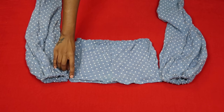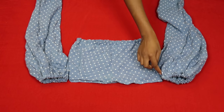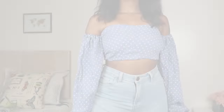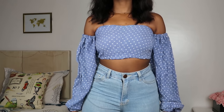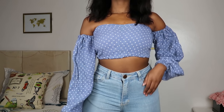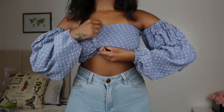So now the final bit is to attach the sleeves to your top and you are good to go. You have your beautiful top. As you can see, my bottom is jagged because I did not use a ruler. I recommend using a straight line so that you have a very even top. Otherwise, I really love this top.